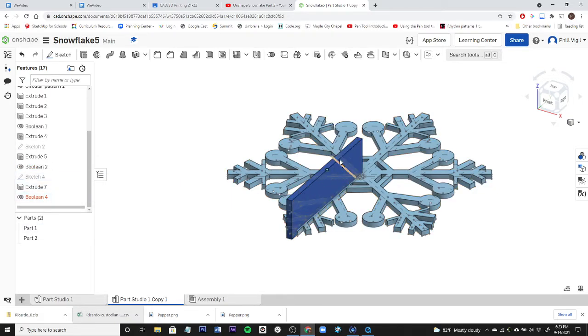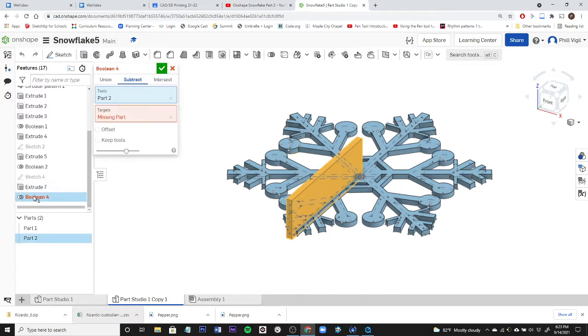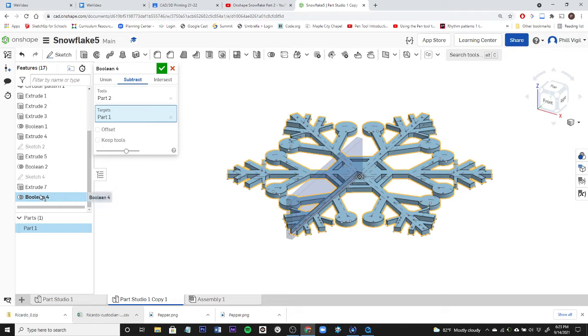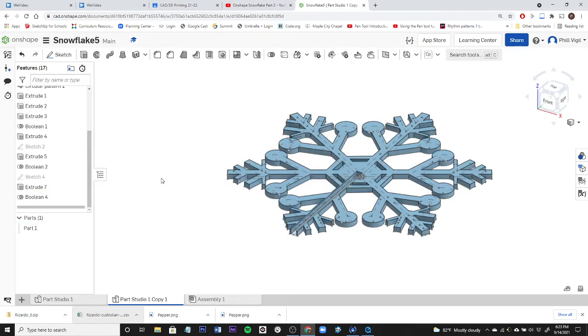But this one down here, the last one that we did, which subtracts this solid from the main snowflake, it says the part is missing because we modified the part. So it's not the original that we subtracted from. So you can just get rid of that missing part and just select, make sure that's highlighted blue, and then you're going to select the snowflake again to resolve that issue. If you didn't have that issue, then great. Yours worked without that problem, but a lot of the kids in class had that. So here we go. So now we have our snowflake without the hoop.